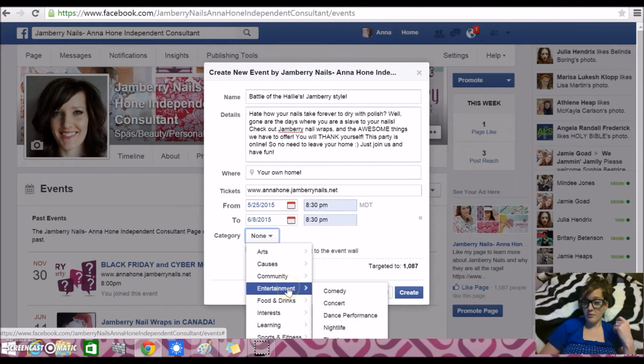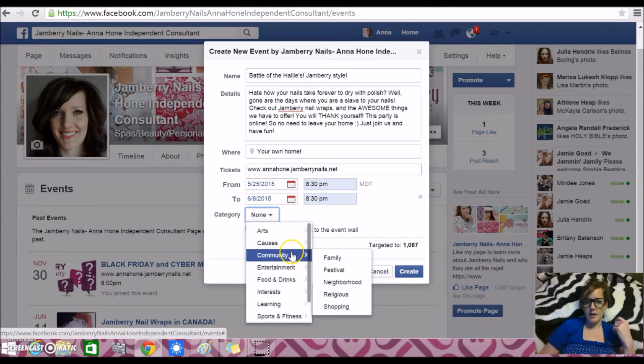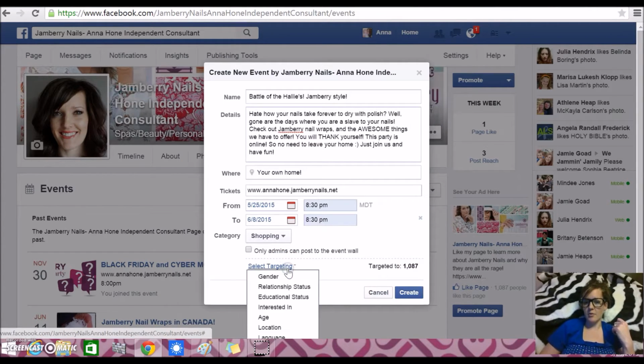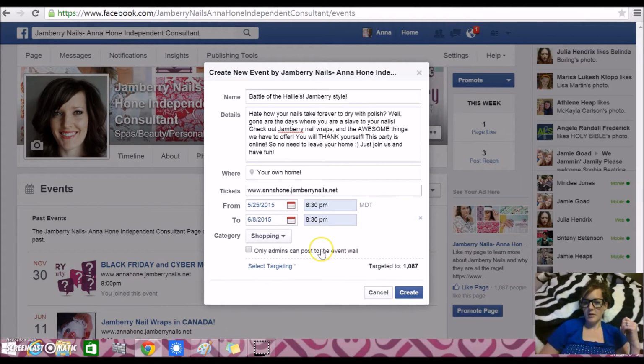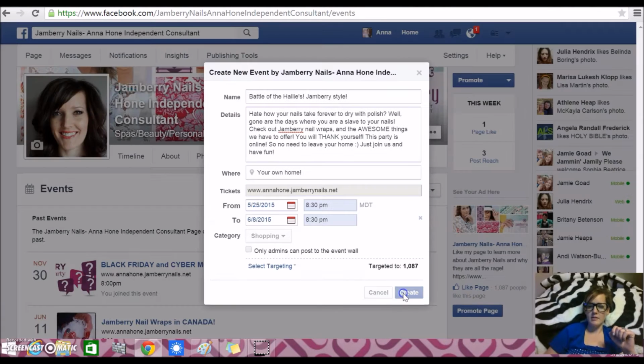Okay, so you need to pick a category too. So go down here to entertainment. Let me just scroll down so you can see a little better. Entertainment, or not entertainment, community, and go down to shopping because we are shopping. Now what that's going to do is help select the people that Facebook tends to show it to. If you are doing this as a party where you're just trying to get new people, you can actually select targeting here, and you can change all this stuff. It's going to find those people who they think would be most interested in your party and help them to see your posts.